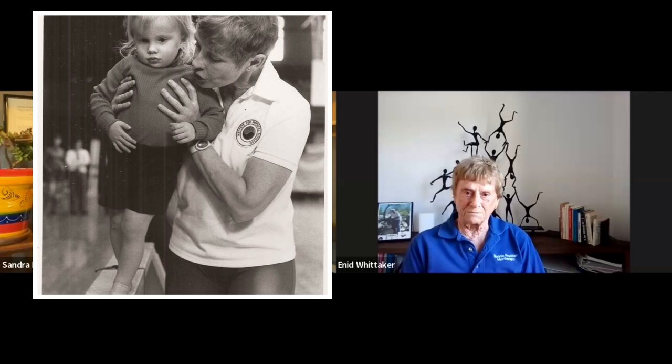And the way it was set up was the first day, you learned all the basics. That included floor exercise, and it included what we call floor progressions, which are ways to get from one side of the gym to the other. And then during the week, other groups were introduced, like babies and toddlers and 3 to 5s and older people. So the whole gamut, when you finished with 5 days, you had all the basics, because there are only so many muscles in the body and so many ways of moving. So if you learned the basics, you saw how the basics could be adapted to any age group and ability.